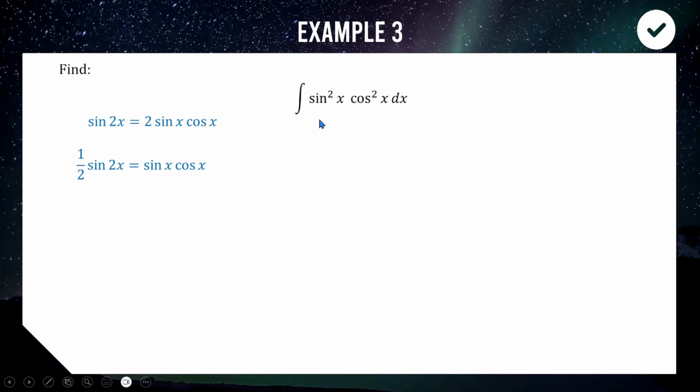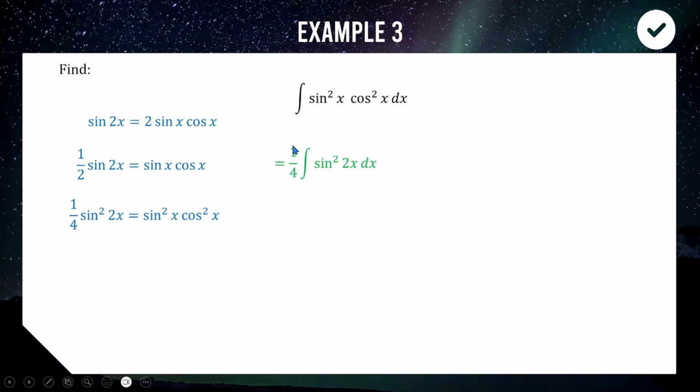Now, in the question we're looking at, we don't want sine x cos x, we want sine squared cos squared. So taking this second line in blue and squaring both sides, we get a half squared is a quarter, sine becomes squared, and on the right hand side, sine and cos both get squared as well. So this right here is our substitution that we're going to make for sine squared cos squared into our integral. So instead of integrating this on the right, we're going to integrate this on the left because it's one term, so it's a bit easier to handle.